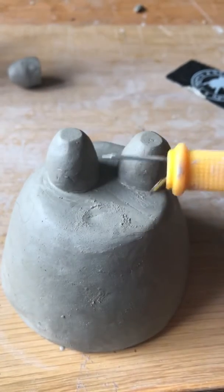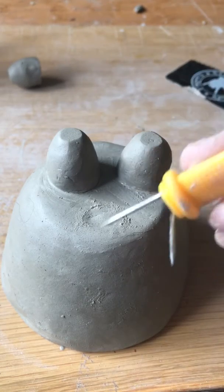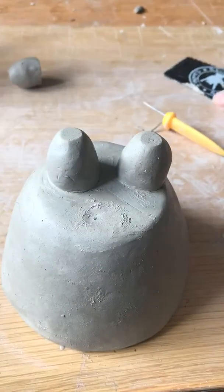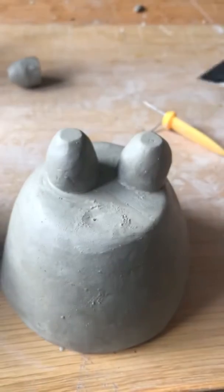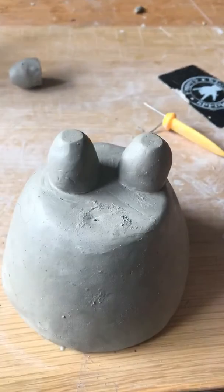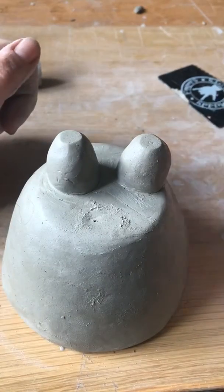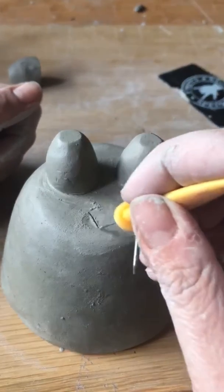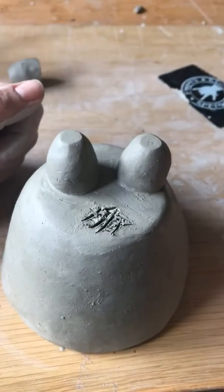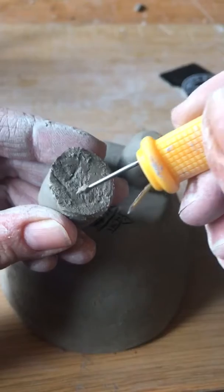You can use different tools to do this. I've got a sweet corn stabber and I've bent one of the needles back so I can use it. You can use a knife, the serrated edge of a tool, a fork — literally whatever you've got to hand. This is kitchen table pottery, so use whatever you've got. The cross hatching is basically just putting loads of little grooves in the clay, or 'little kisses' as somebody once said — I thought that was quite cute.